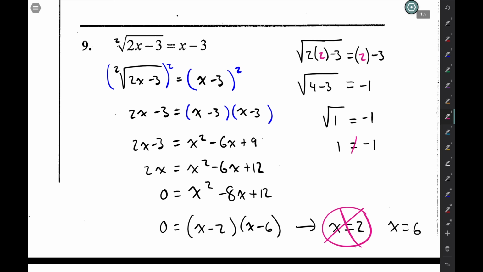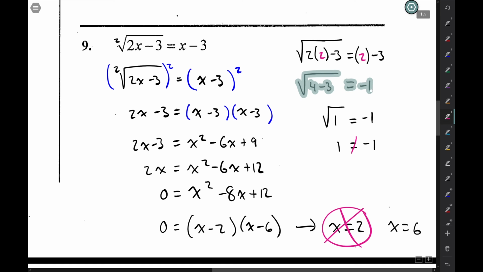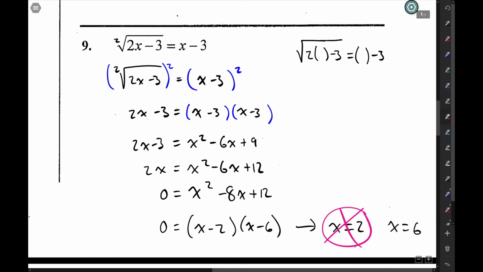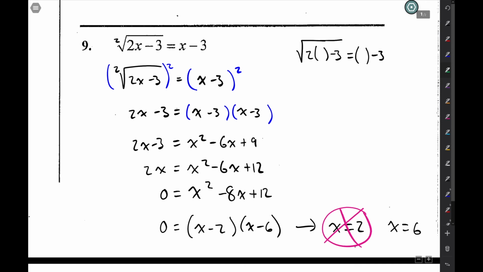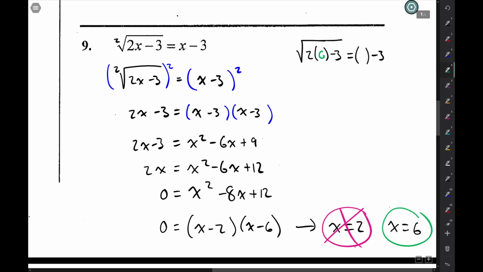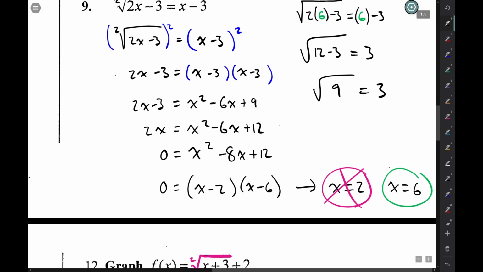Okay, that's cool. Well, let's double check, because we want to be thorough. This is the test. So let's take the extra time to see what 6 as x is going to look like. We have 2 times 6, which is 12, subtracted by 3, the principal root, the positive root of that. 6 subtracted by 3 is 3. Well, 12 subtracted by 3 is 9. Is the positive root of 9 equal to 3? Yeah, the positive root of 9 is 3. 3 is 3. So that's our one right there. That is our only solution.